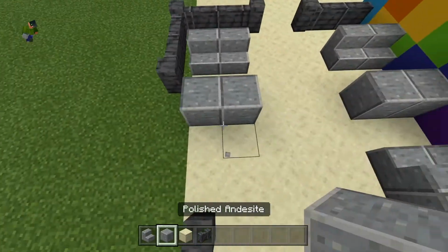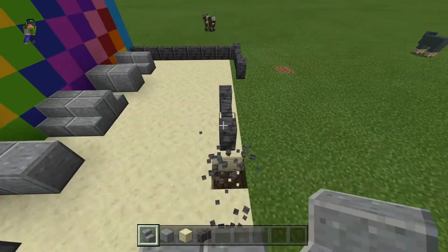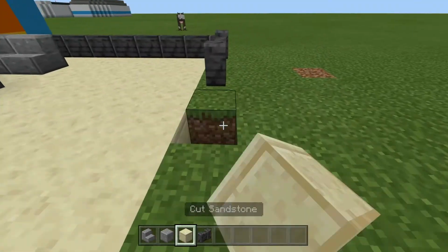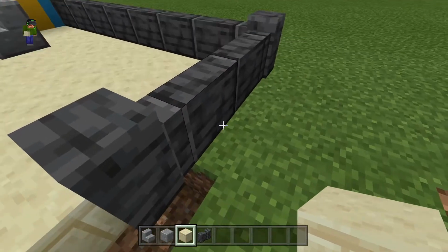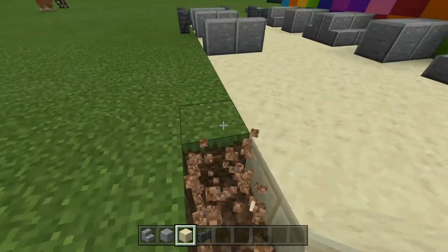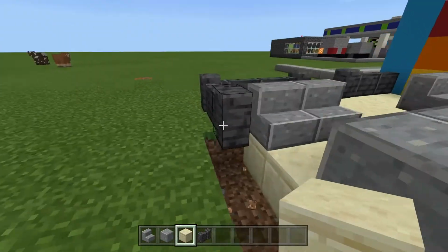So now all I have to do is fill in all the different tables and get rid of the rest of these walls. And I think I'm going to put some more sandstone underneath here, just so it looks a little bit better. So I'm going to put sandstone underneath all of the walls here. And then I think that's it for the ice cream shop.